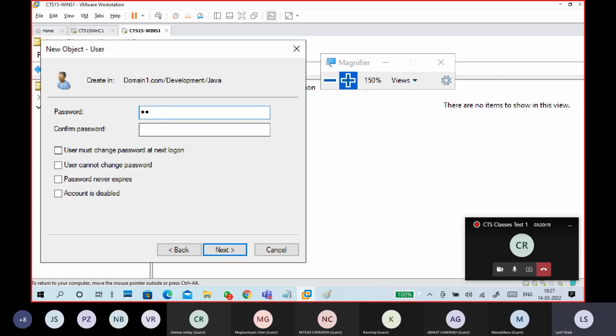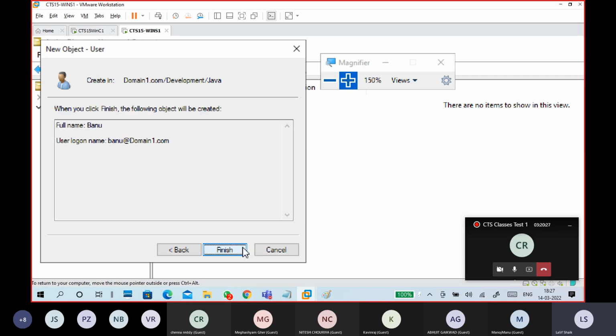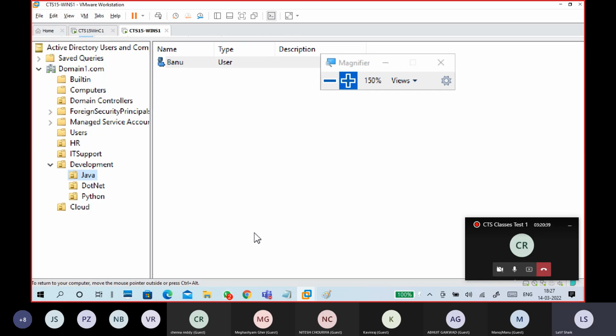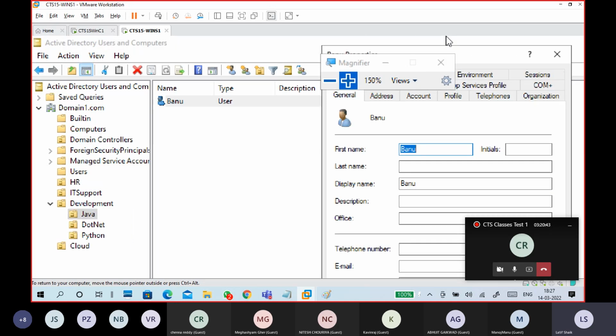Guys, when you do it, compulsory read it. When you are doing it, compulsory read it, otherwise you cannot learn. That is what learning means. So like that, we can log in. What is Banu's full name? What ID?